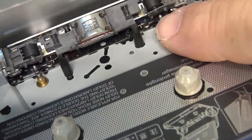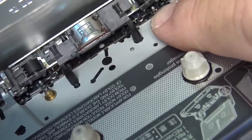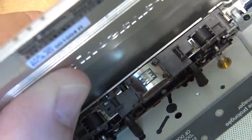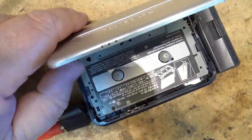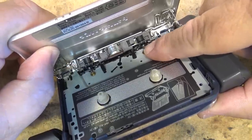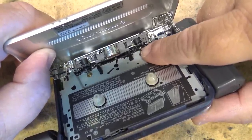I don't know about you, but that looks like there's a bunch of crud on those capstan shafts, doesn't it? Does that look like dirt? Sure looks like crud to me. Let's see if that'll clean off. Let's put a tone in and hear how bad this is. Yeah, it's pretty bad. It almost sounds like there's this crud on here. It almost feels like tape oxide, but I don't know. It's not coming off, whatever it is. It's like a coating on the capstans.